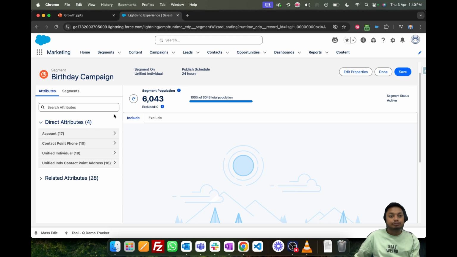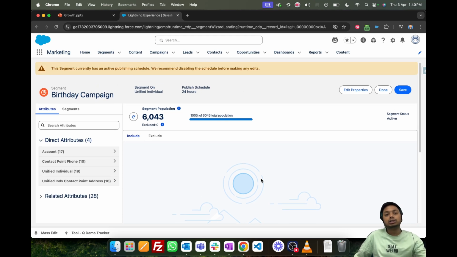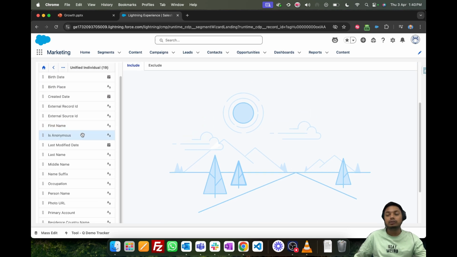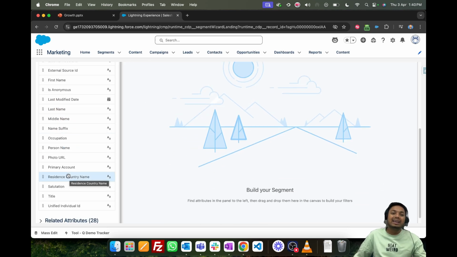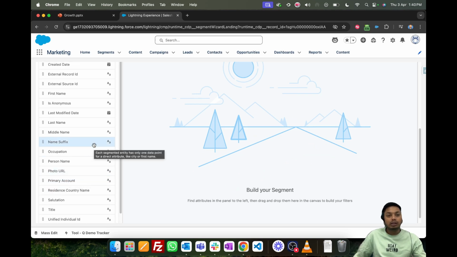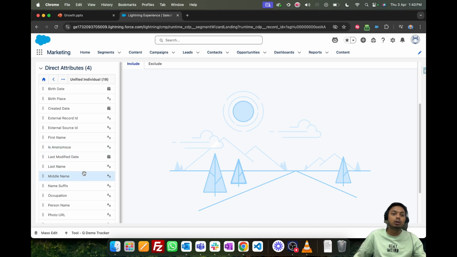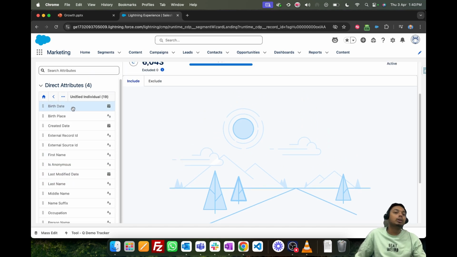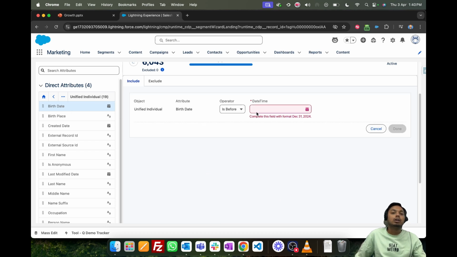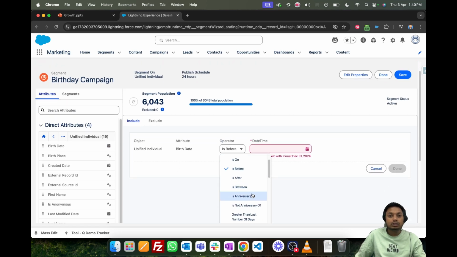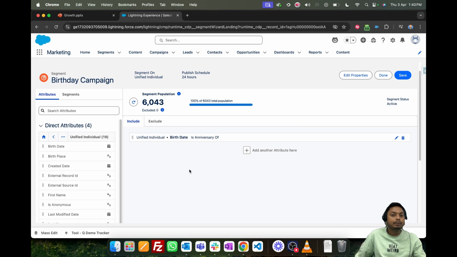Here you have, so you see this, this is something that you have seen in your marketing cloud also. In marketing cloud filter, we create filters. It is somewhat similar to that, but I'll not say it's same because these segments are more enhanced, more capable to do a lot more things that you cannot do in the simple marketing cloud filters. So for this particular use case, I'll simply select birth date as this and done, right?